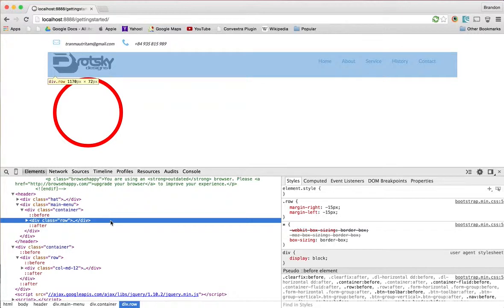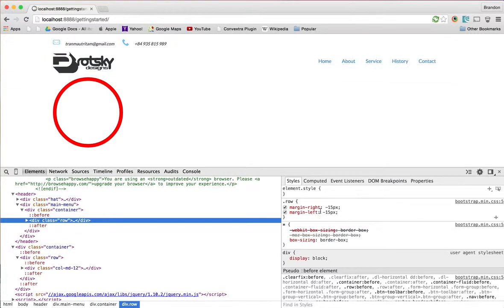Now, the other cool thing about classes is you can call them in CSS and call multiple classes at the same time, something like this. Whereas with an ID, if this was an ID, you can only call one at a time, since you can't have it at the same level.